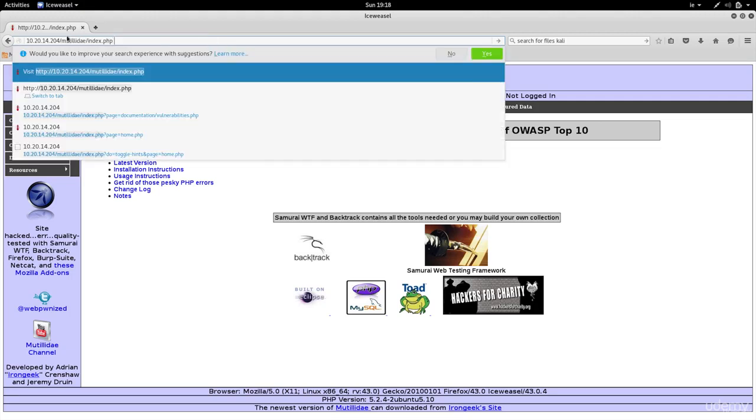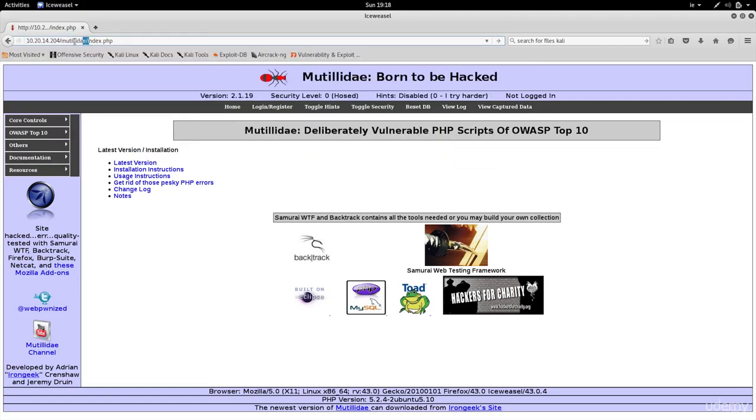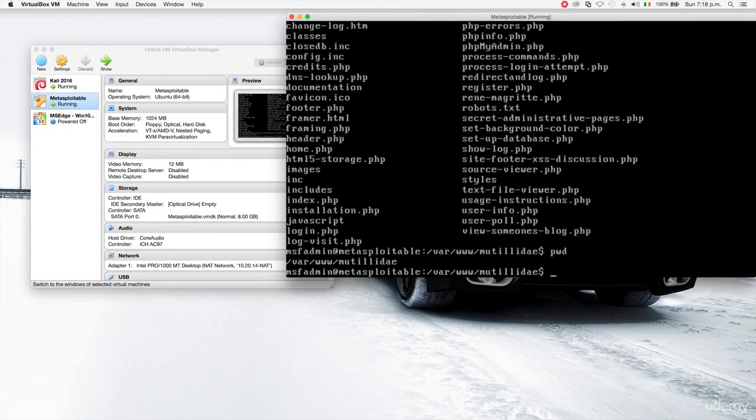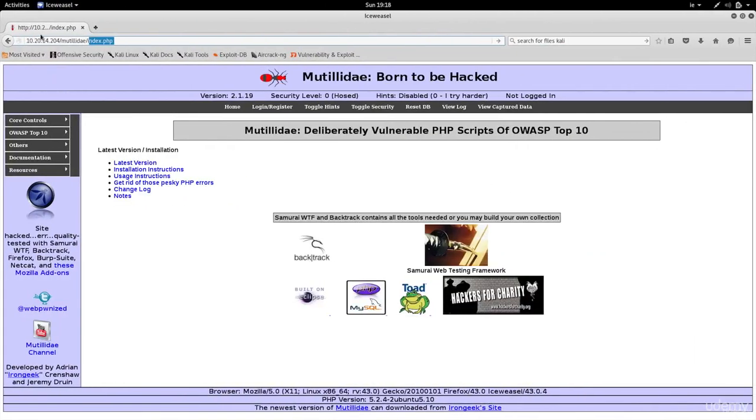So I'm in this directory, and I'm accessing a file called index.php. So if I just do a pwd here, you'll see that I'm in /var/www/mutillidae. The IP address kind of hides where your www root is, so it hides the /var/www, and then everything after that will be displayed here after the IP address.